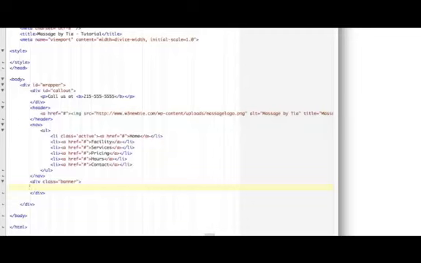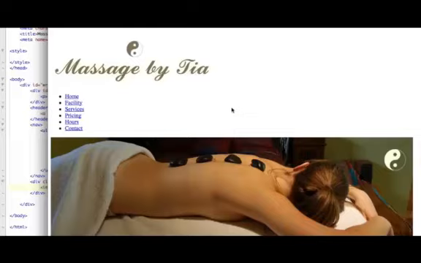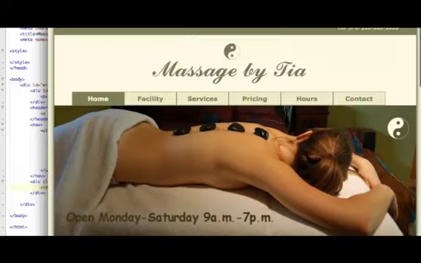Close the div, and then we'll throw our image in. So you can just copy and paste the logo image so you don't have to fill out the whole URL. And it's just going to be massagebanner.png. And then you can take out the link because we don't need it to link it to anywhere. So if we refresh our page, there's our banner image.